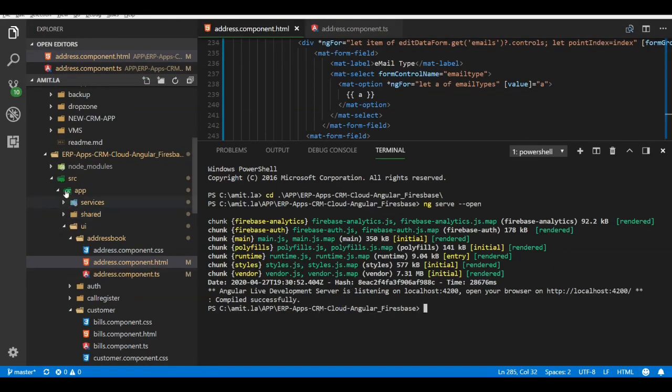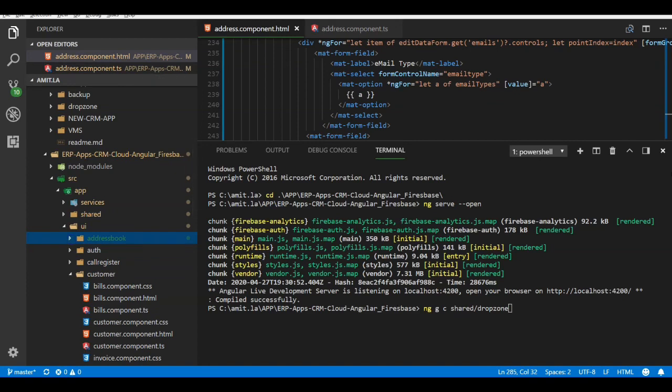Let's go to Visual Studio Code. Here, I want to call out that if you are watching this video for the first time, please go back and watch the previous video where we implemented the address book. Otherwise, it may not make full sense to you. Here, I want to create a couple of files. If you're familiar with Angular CLI, you know how easy it is to create a new component: ng g c, you give the component name and it creates a new component. But in this case, I'm going to make an exception. I'm going to manually create the components and all the files necessary for the file upload, and you will see the reason why.